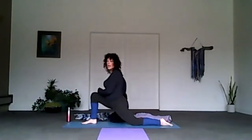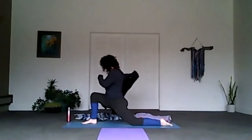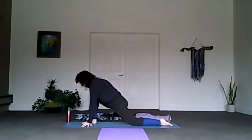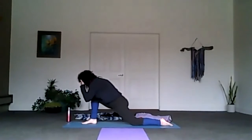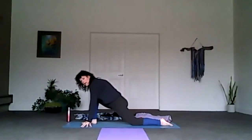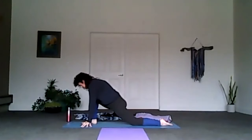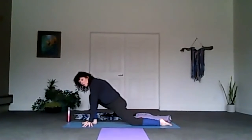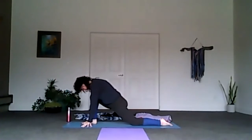We're going to take dragon pose here, adding a little compression at our throat. So you want your fingertips or hands down on the mat. You want to press down with your feet, and you can kind of control how much you're opening in the left hip. You can kind of pull yourself forward, you can back off with that engagement of your feet on the mat. Tuck your chin into your chest and let your head fall forward.